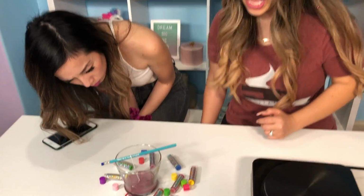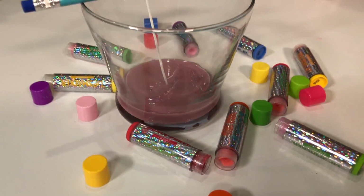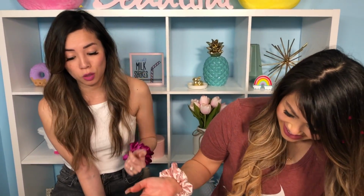Is that all the candle we're making? It looks like it. It looks like so much more. We need like 5 more packs of lip balm. Maybe even more because it gets wider as it goes up. What a cheap TikTok master. Well, maybe she's never done it before, so she has no idea. This is all we're getting for this DIY candle.